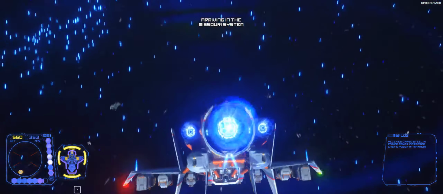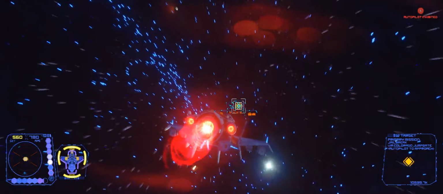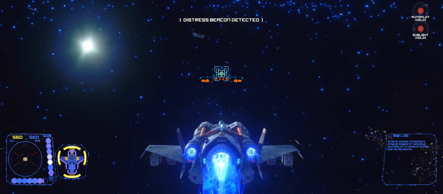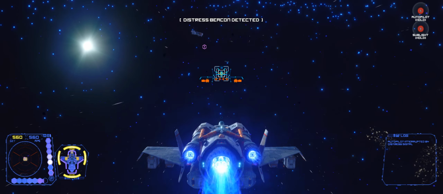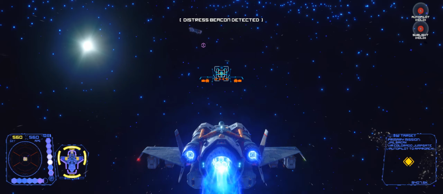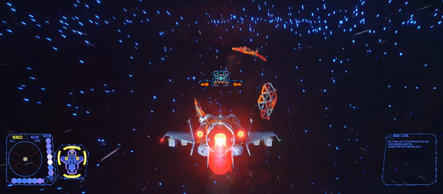Craft inbound. Pilot disengaged by distress signal. It's like right there. I don't want help. Destination reached.